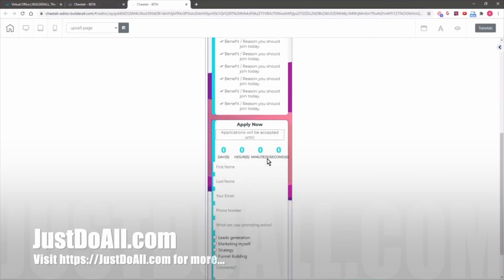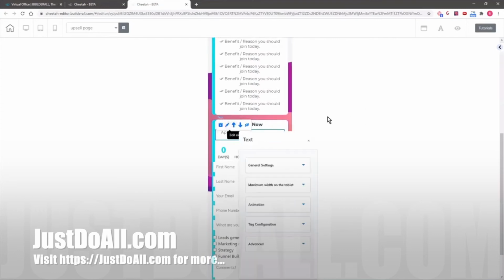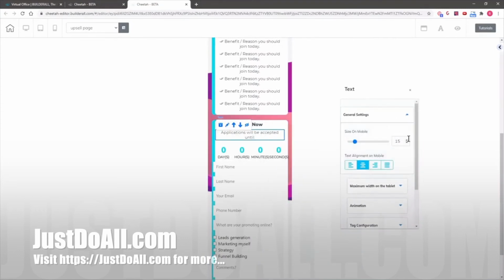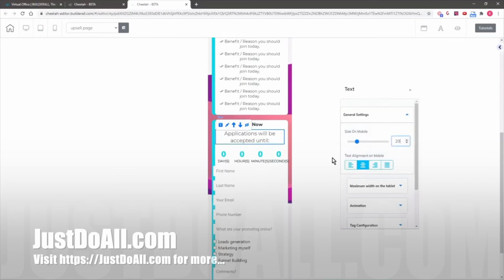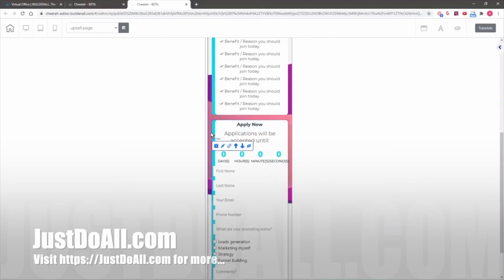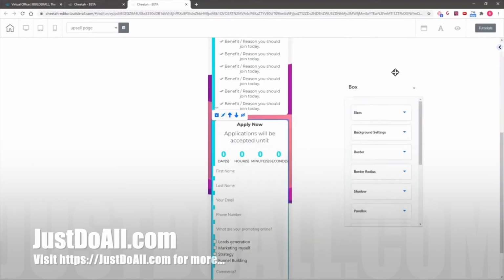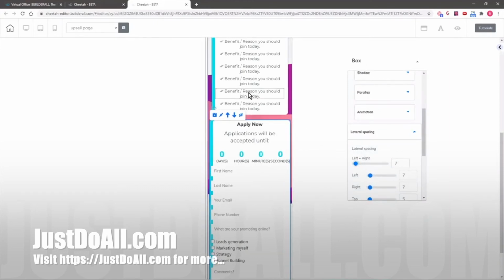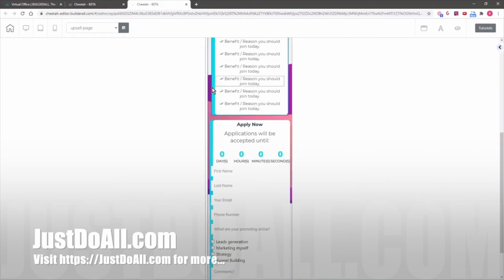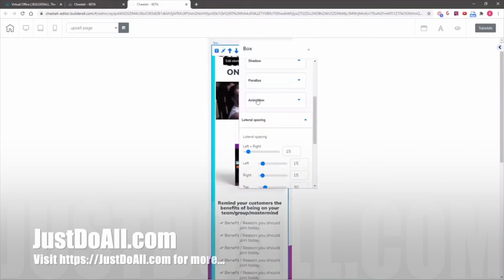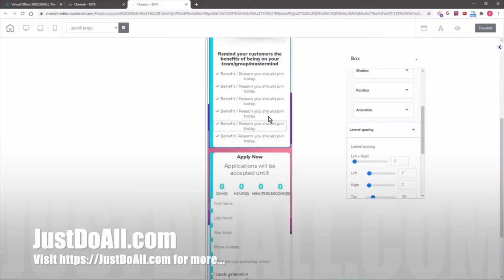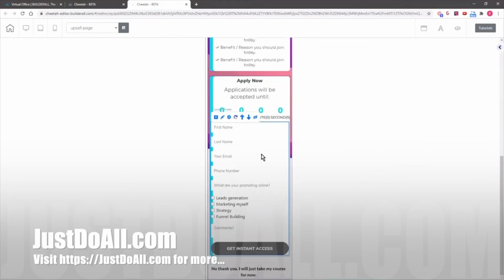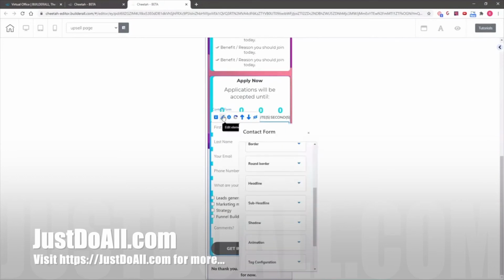This all looks pretty good. It's all lined up correctly. We could make this just a little bit bigger. So let's go ahead and there we go. Let's go ahead and make this box just a little bit wider so that it accommodates all of our elements there. To lateral spacing, let's make that a little bit wider there. And since we changed that to a 7, let's go back up here and change this to a 7 as well. That way they are the same width. And you see our form is a little bit wide, so let's go ahead and edit that.